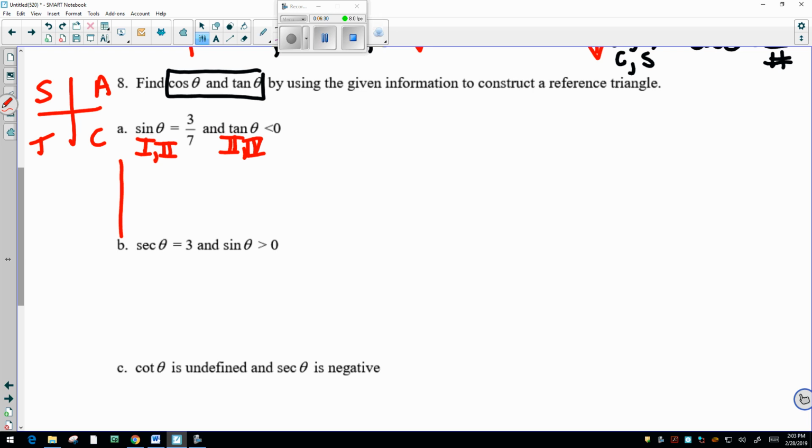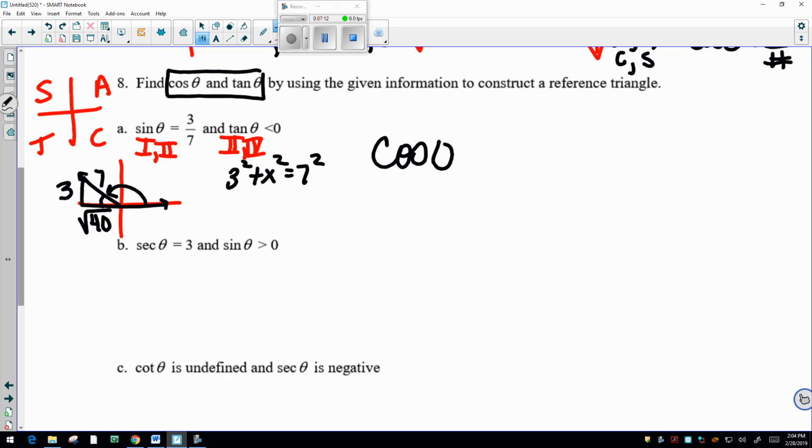What that means then is the reference triangle that we're going to draw is in our second quadrant. So here's our reference triangle. Keep in mind what that's saying. My initial angle's here, my terminal side's over here. This is really the angle that we're dealing with, but I'm going to use that as my reference angle. Okay, so sine we know is opposite over hypotenuse. And if I want to find this third side, I'm going to do Pythagorean theorem. So I have 3 squared plus x squared equals 7 squared. And if we solve that, we're going to see that this third side turns out to be the square root of 40.